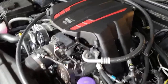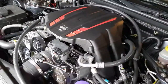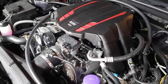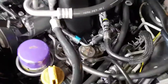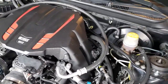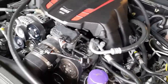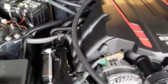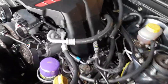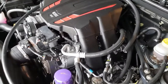With the stock PVC, basically you're going right from the valve cover right to the engine. And these Subaru engines really don't blow that much oil, but my whole intake was coated with oil. But from the fuel injector down, from the flex fuel, the inside of the port, you could see where the injector was spraying was washed clean. So running that E85 actually cleaned the oil from right where the fuel injector was spraying. It cleaned the oil off the ports. The sides of the ports I actually had to clean by hand.